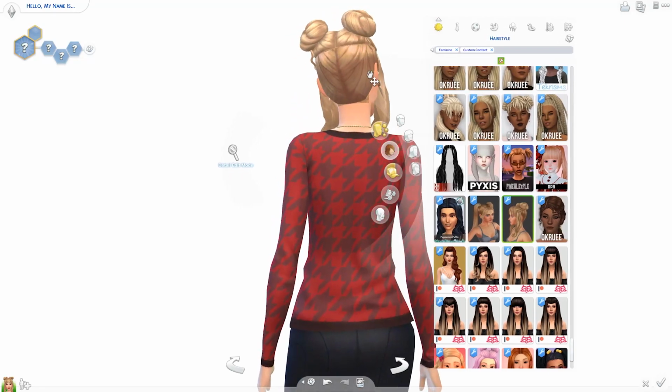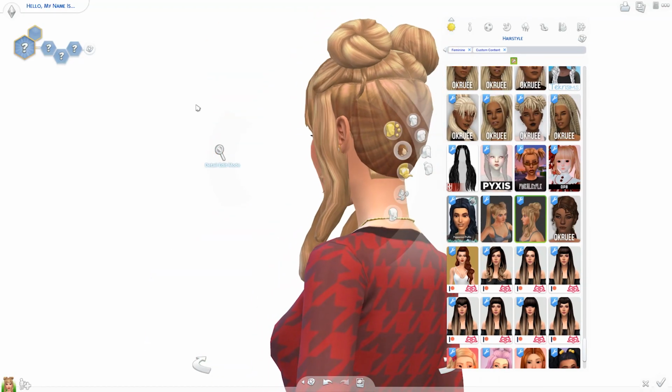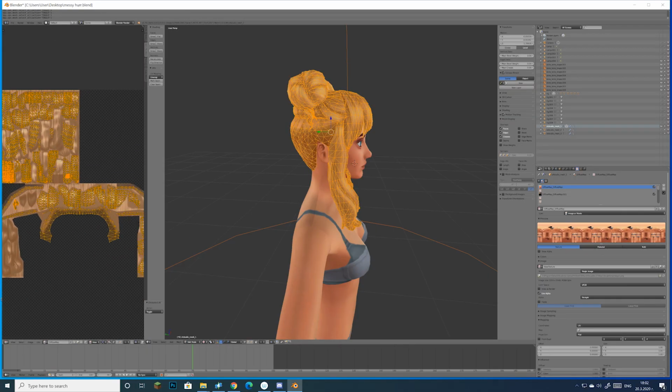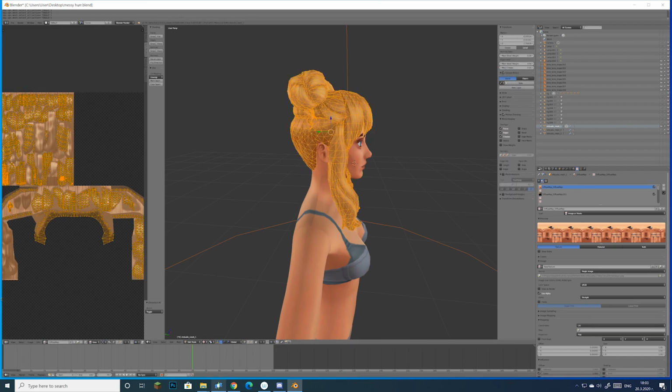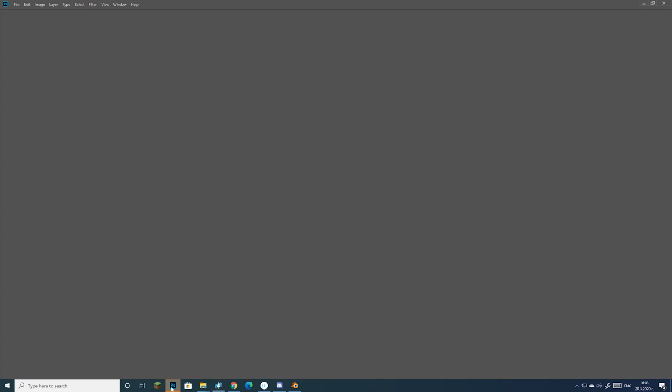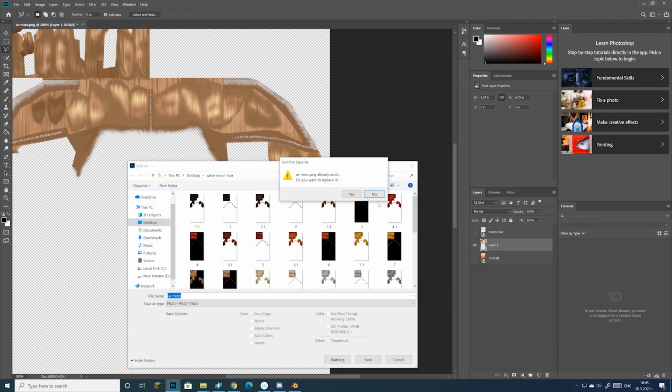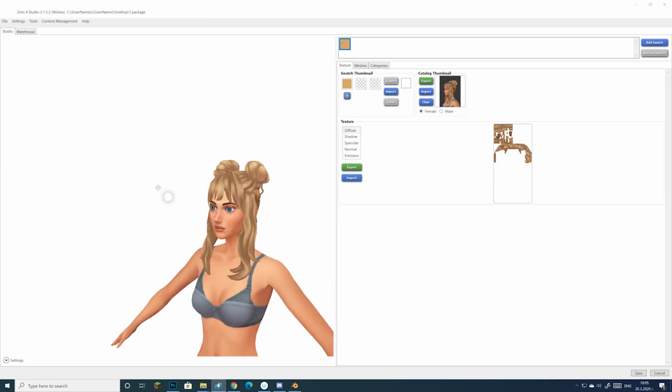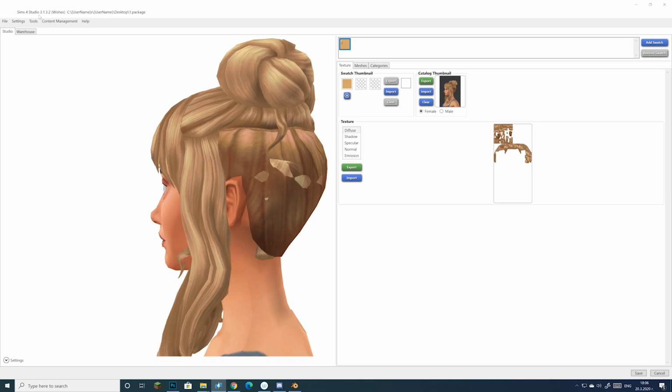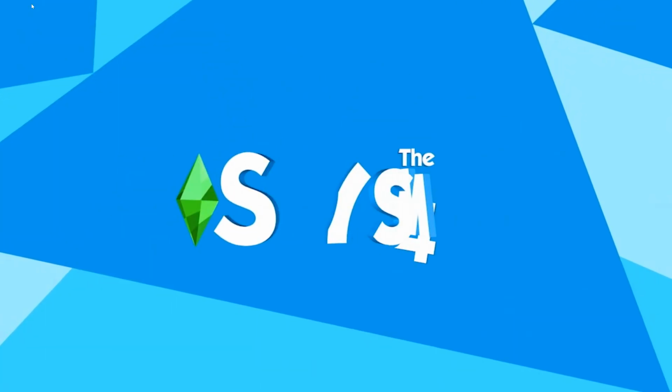After opening up the game, I had a better view of the mesh I just made, and I realized there were some texture issues that I needed to fix, and also some adjustments in the mesh that I needed to make. So I made adjustments to the mesh, I made adjustments to the texture, and it was time to test the mesh yet again in game to see if it works.